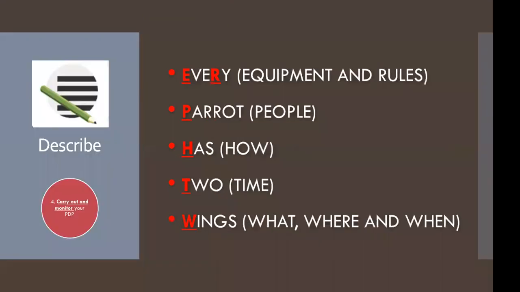So here's what one of the girls in my class came up with. Every parrot has 2 wings. Yes, Sarah, indeed it does have 2 wings. So she's come up with this acronym, and the hope is that her actually formulating that and then having a kind of winner of the class prize or the class competition, that some of the kids will either use that, they might adopt that, and that might be a good way of them remembering the checklist.